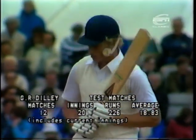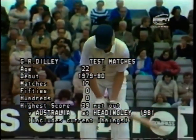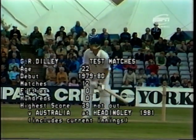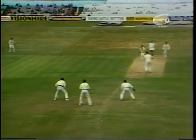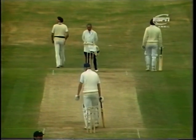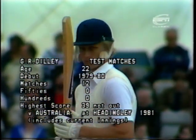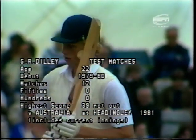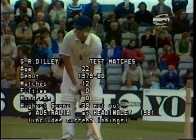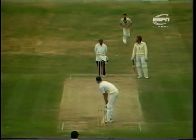So Dilley improving his average, that's up to the moment. He got his highest score originally in his very first Test innings when he got 38 at Perth. That was a no ball. And he got 16 in the second innings of that, his first Test match at Perth, and batted for a long time in both innings, and particularly in the second innings, in a losing cause not dissimilar to this one, although on that occasion he batted defensively for a long period.